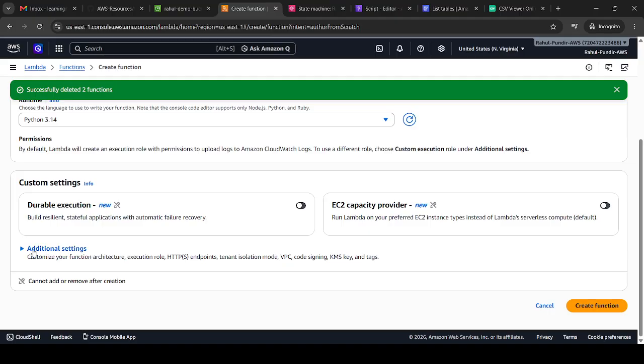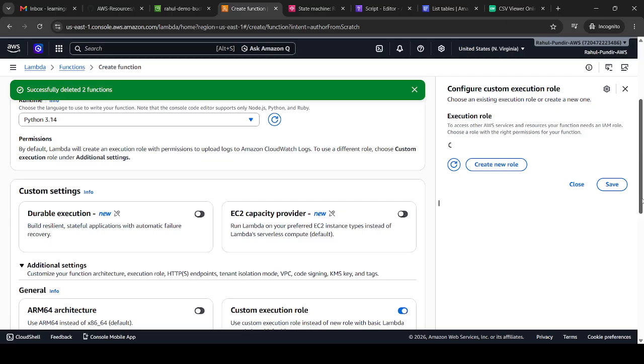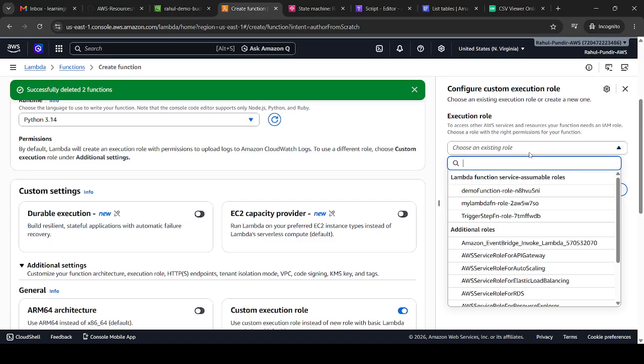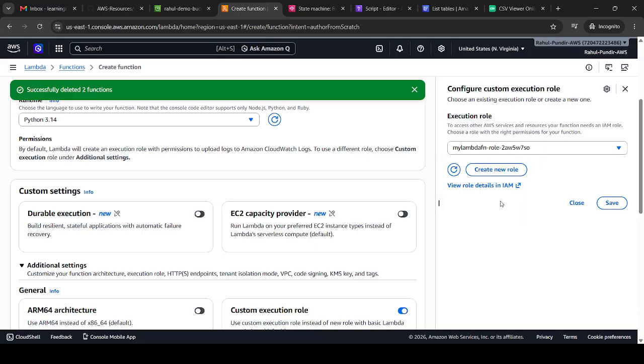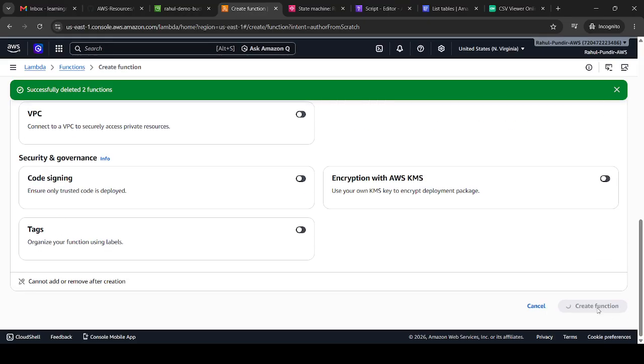Under the additional settings, there is a custom execution role, right? Here you can choose the existing one. So this is my Lambda function. Basically, this Lambda function includes three roles. One is the Lambda execution role, second is DynamoDB full access, and S3 full access. That's it. Save and then create function.